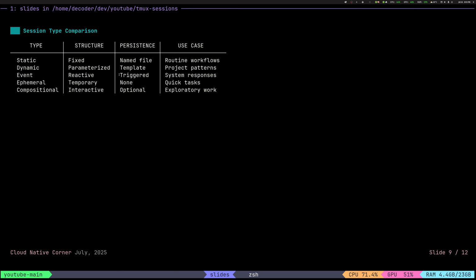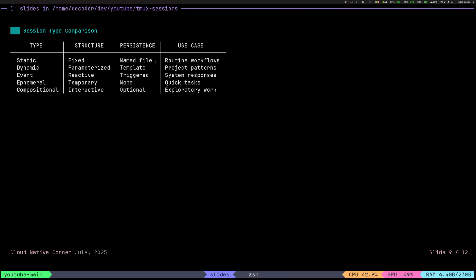We have static sessions, which have a fixed file structure that we've seen. It is a YAML file, and when you have persistent sessions, like you've seen my sessions for playing music or sessions for exploring my home lab, those are set in stone and they have certain properties that you want to use. Dynamic sessions, which are helper sessions, in this case was the Git monitor session where I can run lazy Git and other functions based off of a specific session or a folder.